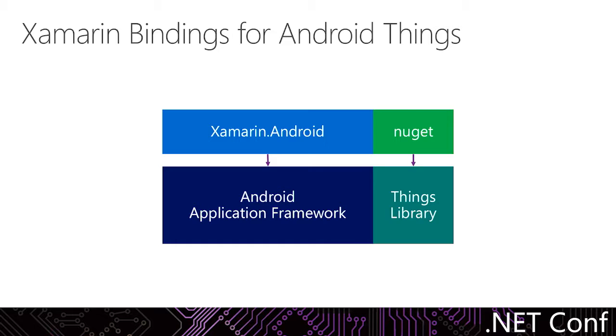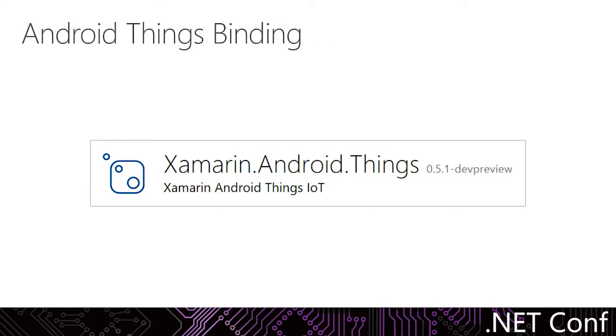And who is it going to be? Maybe Xamarin should solve that problem. I think Xamarin's a good person to solve that problem, by providing us a NuGet package that we can just install. Yeah. And then we can access those APIs. Absolutely. So we've got an extra package that gets us to the API surface, and that is the Xamarin Android Things NuGet package. Now notice, we mentioned this a couple of times, it's in preview, and notice our versioning, we're at 0.5.1. You might wonder why we're on that version. It turns out that it's because Android Things itself is in preview, so we're actually in lockstep with them. As they move forward closer to release, so will our wrappers. Fantastic. Exactly, expect updates as Android Things matures.